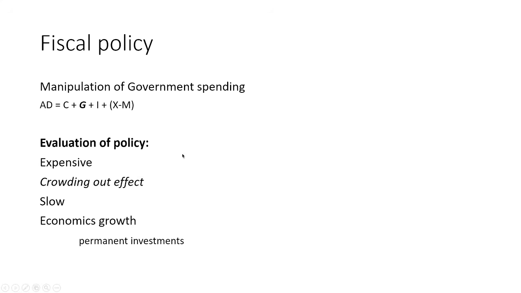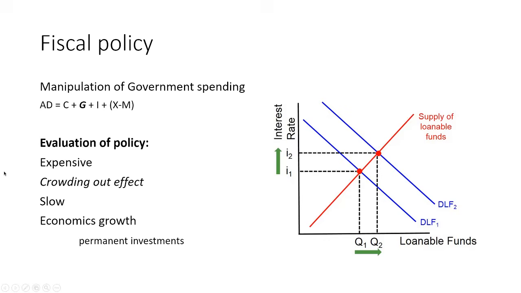When you're asked to evaluate a policy, you can say that it's very expensive for the government to do this. It may also result in a crowding out effect. Since the government may take up loans to fund these policies, this may cause an increase in the interest rates. So if, for example, the goal was to increase AD, then the upping of the interest rates might cause AD to fall a bit, which will dampen the effect of the intended policy or goal.